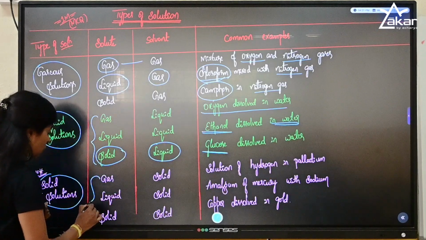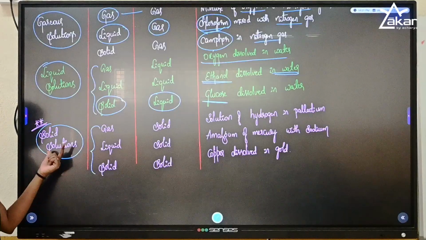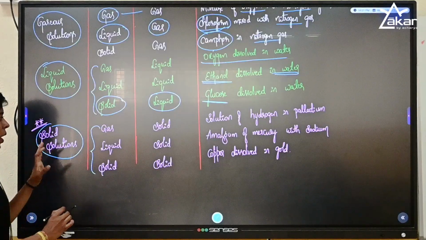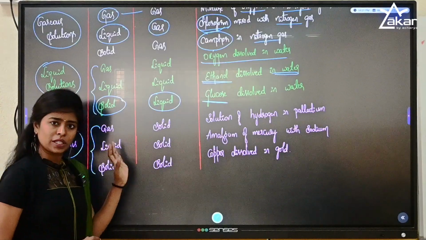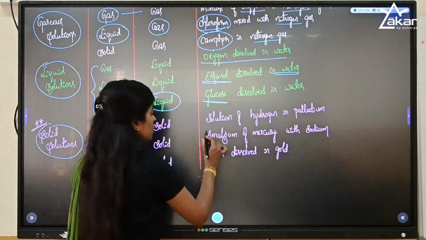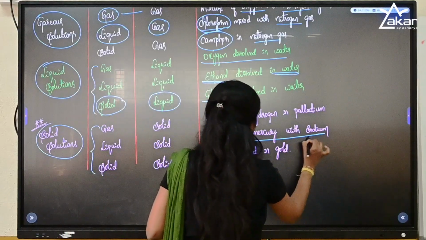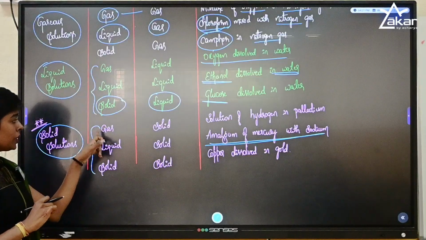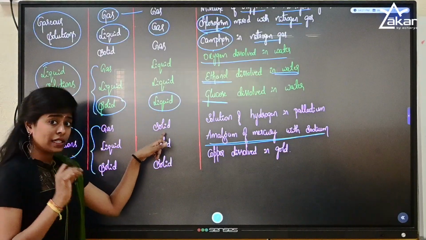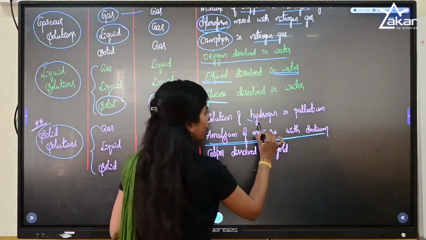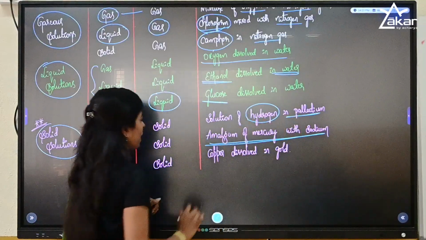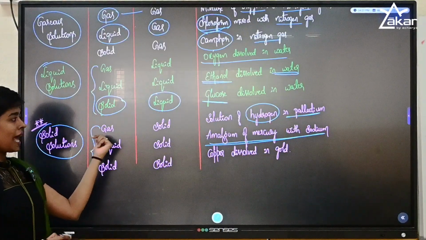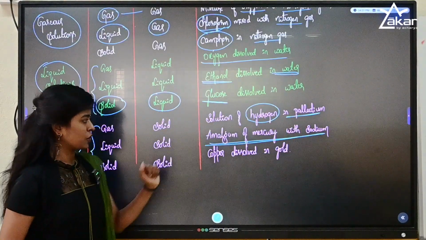Similarly, when you take the solid solutions, these are very, very important for your boards. One question definitely they will ask you from this. This question especially they have asked in the previous year question paper. So here my solute is gas, solvent is solid. So solution of hydrogen in palladium. Palladium is solid, gas here I am taking as hydrogen.